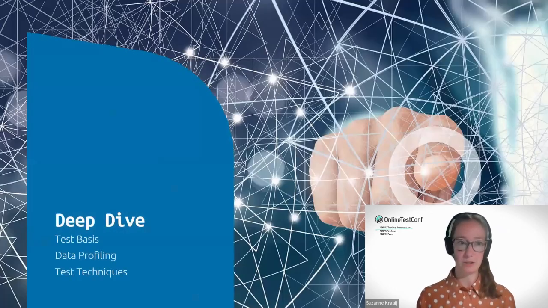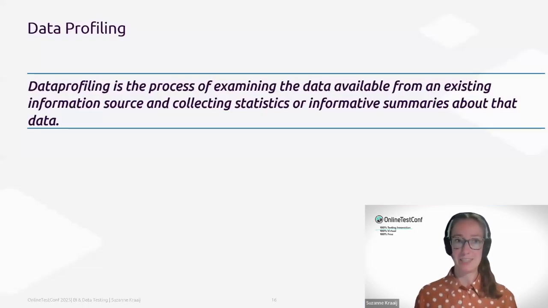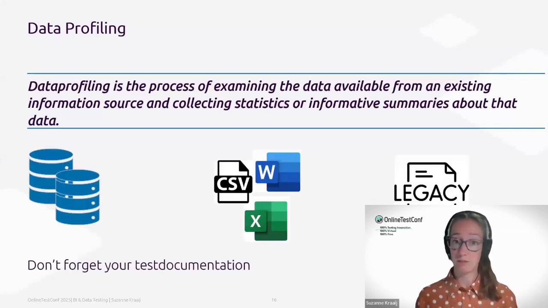Now, let's do the deep dive. Because you may think, well, what is my test basis? But we'll get to that. First, data profiling. Data profiling is the process of examining the data available from an existing information source and collecting statistics or informative summaries about that data. In short, we look at the source and find interesting stuff. Well, the source, as we saw before: files, databases, legacy systems, but also your test documentation.